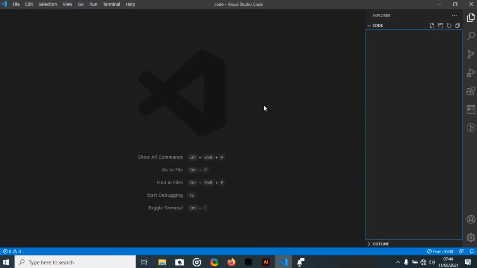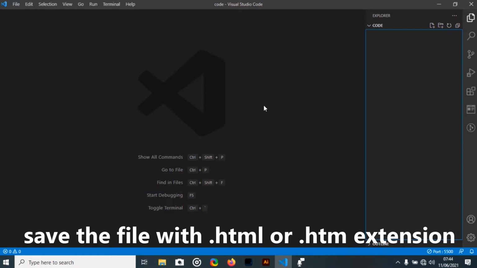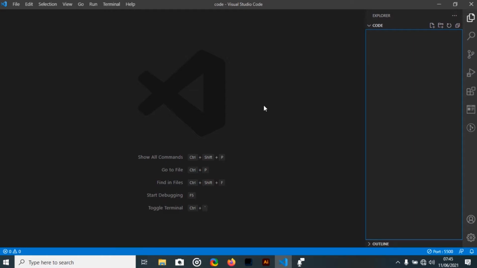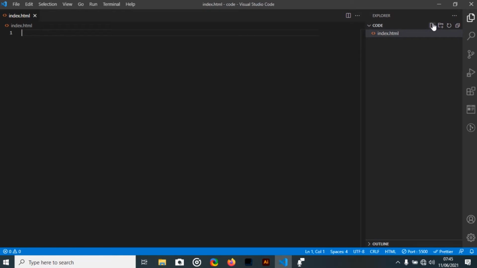So to create an HTML file, you have to save the file with a .html extension. When you save it with an HTML extension, it becomes an HTML file. So I'm in VS Code. Let me create my file and name it index. As long as I save it as a .html file, it turns into an HTML file. There, and you have your HTML.